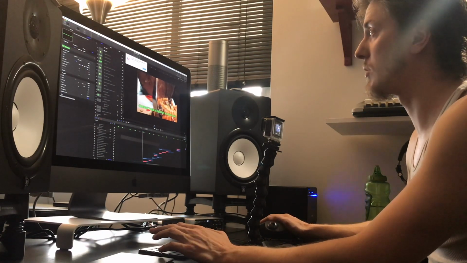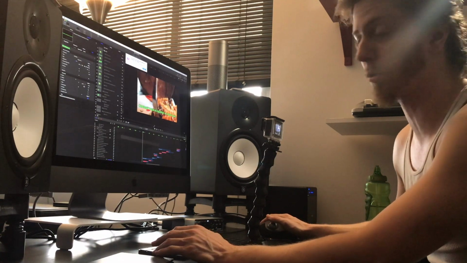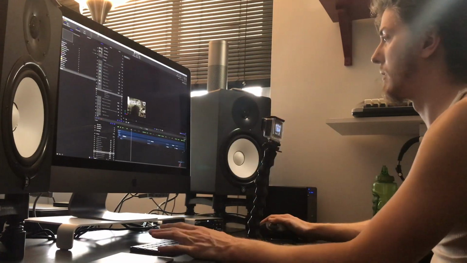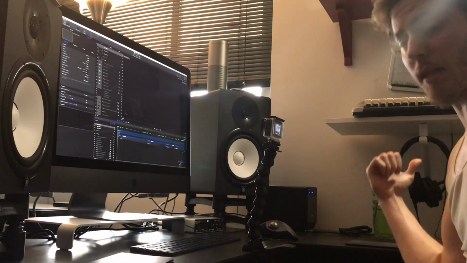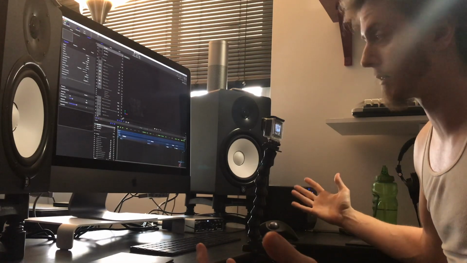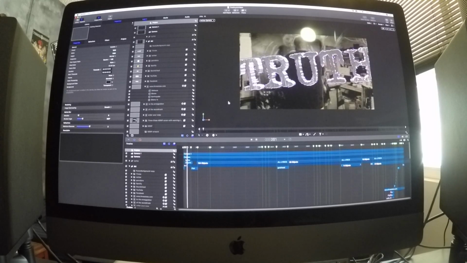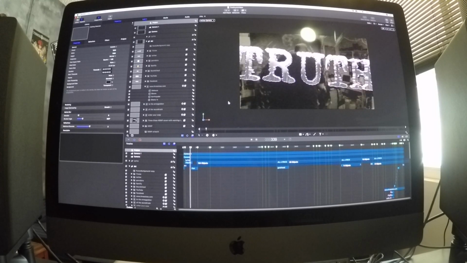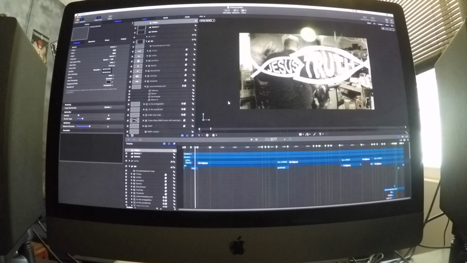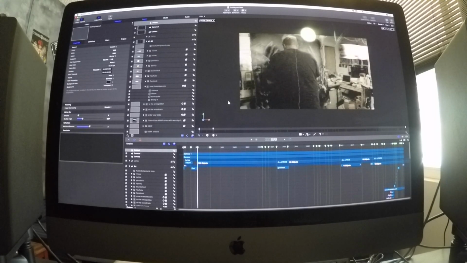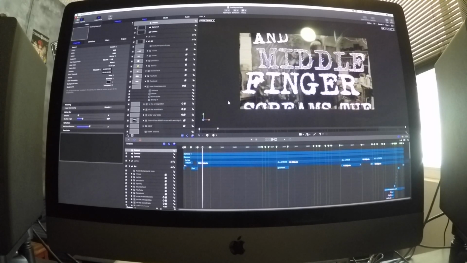But now let's go to the next project and see how it handles that, because I think it's going to choke on that. All right, so we've got our project loaded up. This project is 1080p at 60 frames per second. My laptop plays about 4 frames per second. Roughly, right now it's at 7 frames per second. Yeah, back to 4 frames per second.